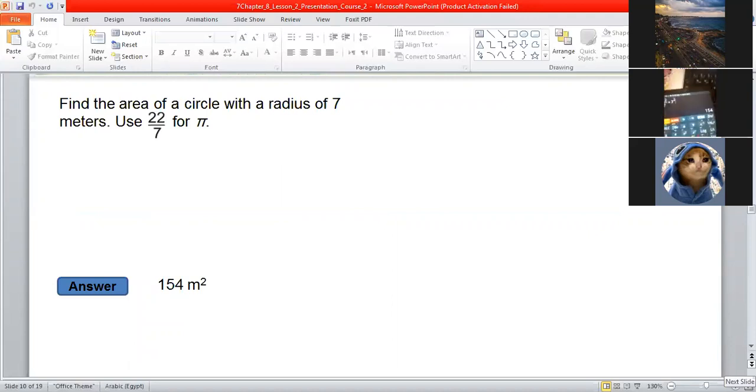Look with me, the area is equal to what now, Muhammad? The area here, my friend, is equal to 154 squared. So again, Muhammad, the area is equal to what? Pi r squared. The area of the circle is equal to pi r squared, Muhammad. So we write that. Yes. 22/7, okay, times r squared, 7 squared, it gives me 154.